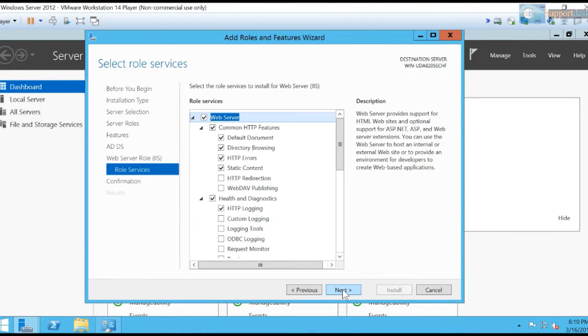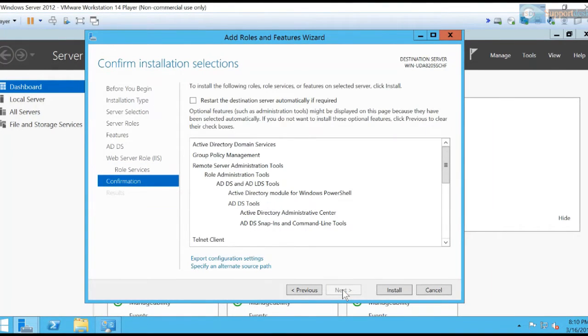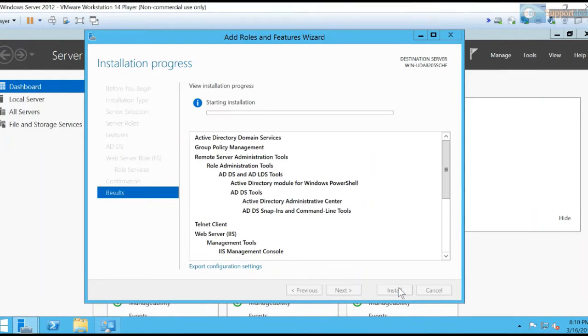It's going to give you role services, and it may say that it's going to restart the destination. In our case it's the same server, so let's click install.